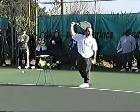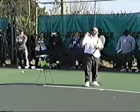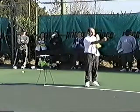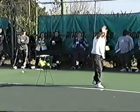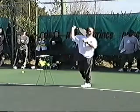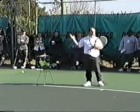Watch how many of your kids, when they rock back, toss the ball, and now when they come forward, look where the ball is. You will see many, if not most of your kids, even at the top levels, whose balls are dropping on the baseline or behind. And you just saw what happened with her, how wimpy she was back here and how much more powerful she was here. Think of the damage you're going to do to shoulders by trying to arm your serve back here all the time.